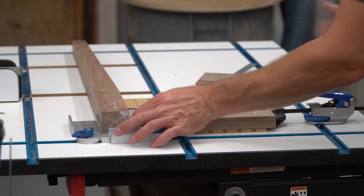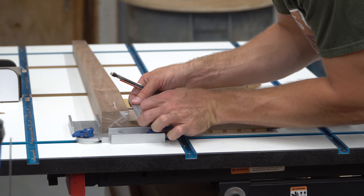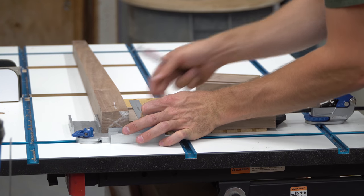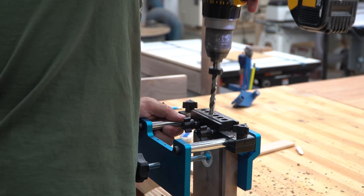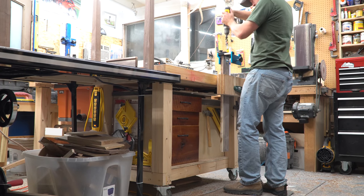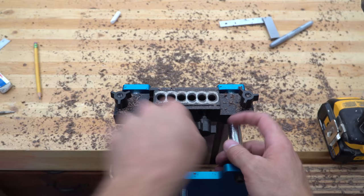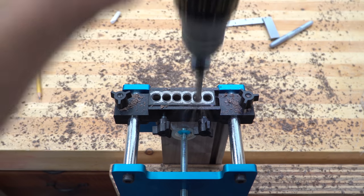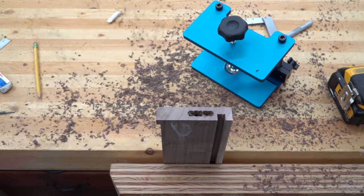I set up a corner stop and a clamp in my t-track table to help me hold everything in perfect alignment while I figured out the locations for the loose tenons. While setting things up, I had a thin piece of scrap underneath the apron so that the front faces of the leg and the apron would be offset just a little bit. I used the Beadlock Pro joinery system to create mortises in this project, and it's a little beyond the scope of this video to show exactly how to set that jig up. If you would like a follow-up video with more information and instructions on using the jig, let me know in the comments. In simple terms, you clamp the jig to the workpiece and drill three holes. Then you slide the guide block over and drill two more holes that fall directly in between the first three, creating one large, wavy hole. Then you use the Beadlock tenon stock to slide into these holes and create a surprisingly strong joint.